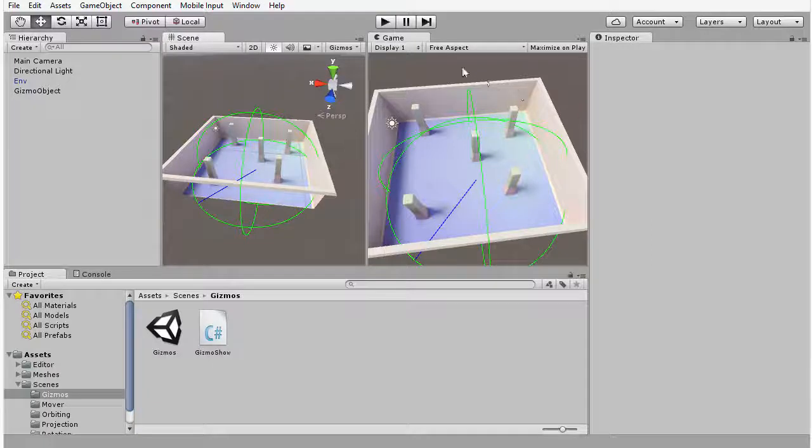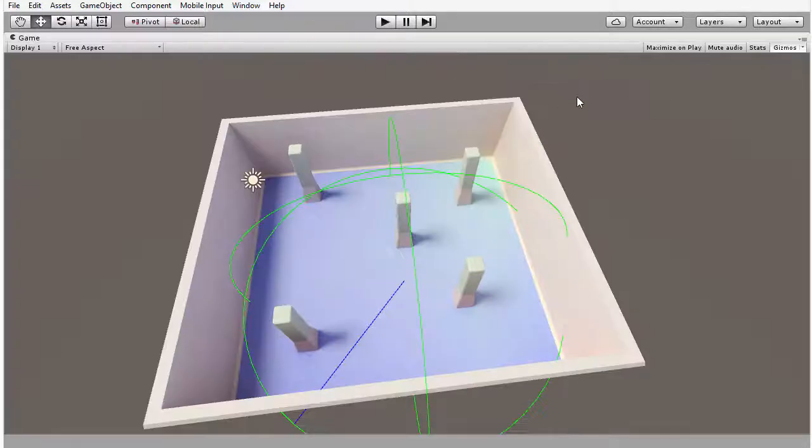Now it may be for you that you are not having the gizmos appear in the game tab. It's possible they won't show up here, and to fix that, what you can do is just maximize the game tab, move your mouse cursor over the game tab, press Shift Spacebar on the keyboard to maximize that view, and you'll see up here on the top right hand side there is a button that says Gizmos. If you click on that button, you can toggle gizmo visibility on and off. So I can click it to turn it on and off.